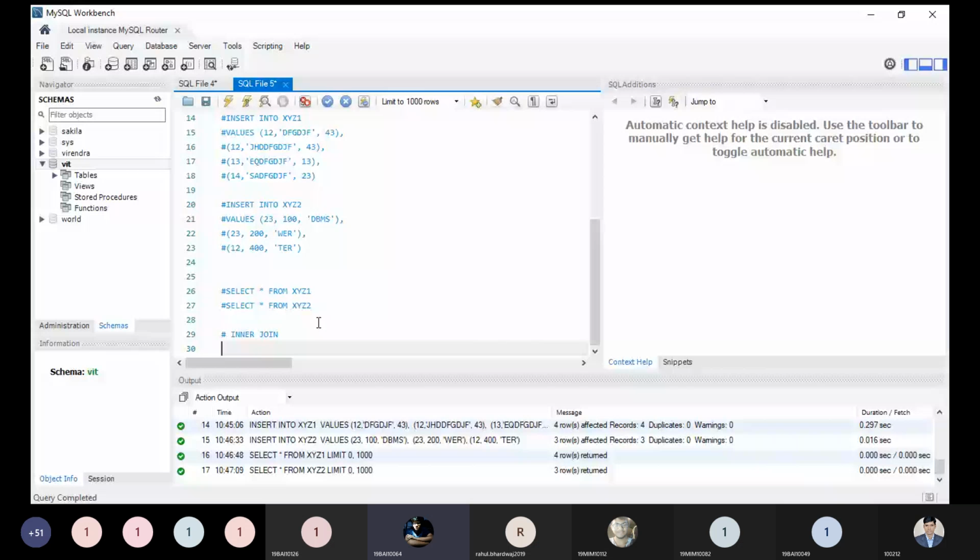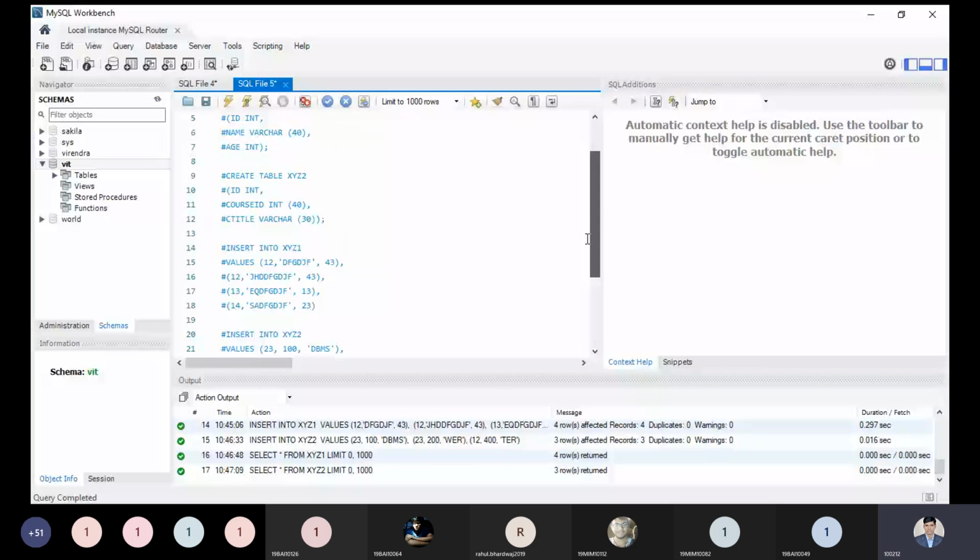Yes, sir. Okay, so first I'm just putting the simple query. Select ID from XYZ1, and what are the other things we have? In XYZ1 we have the name, so we can take the name.